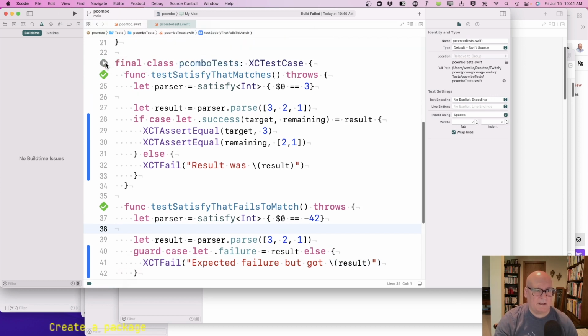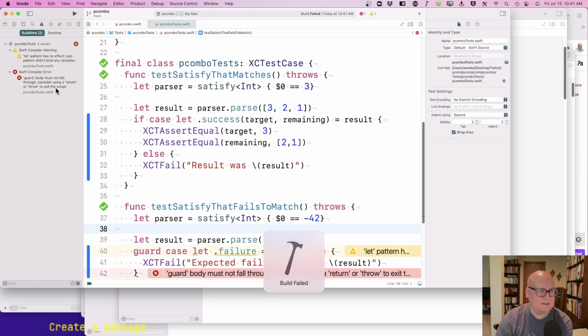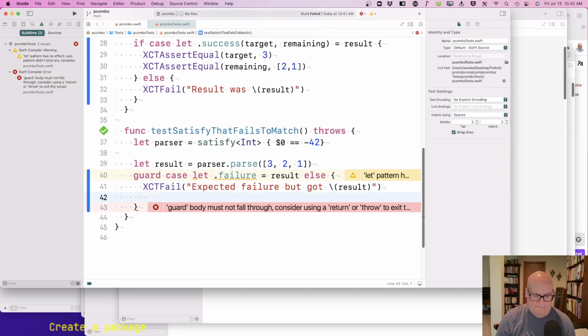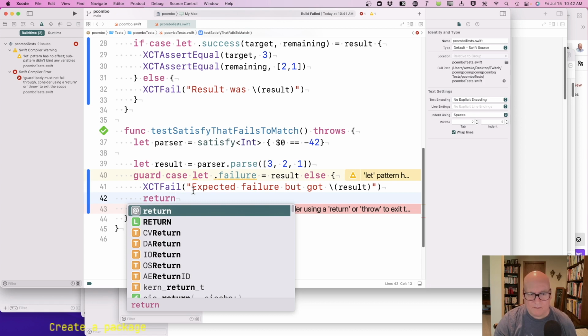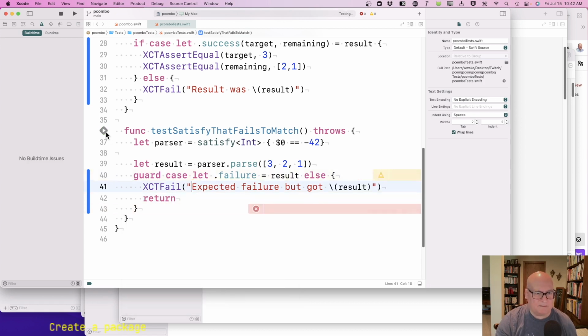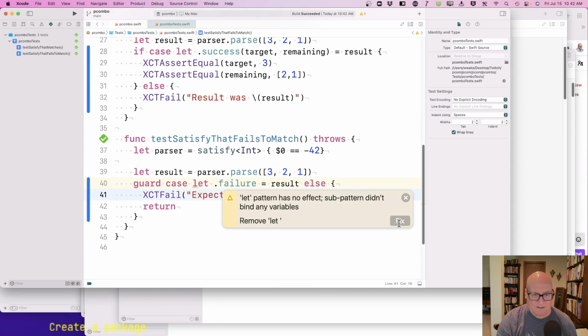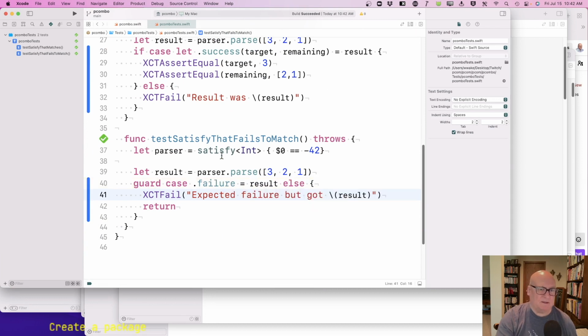Okay, these should pass. We'll make them fail. Oh gosh, must not fall through. Oh, well, it's not aware of Xcode enough. Sorry, JUnit or whatever you call it. Let remove let. Okay.